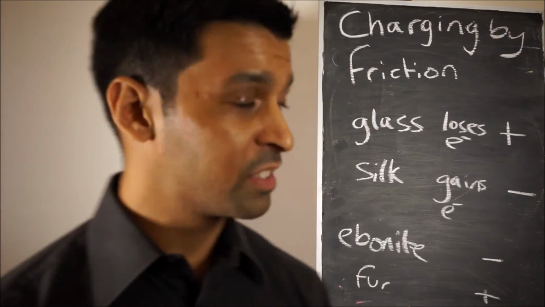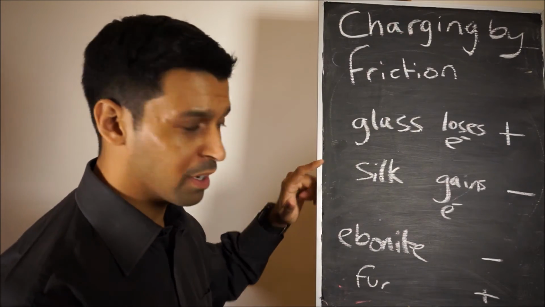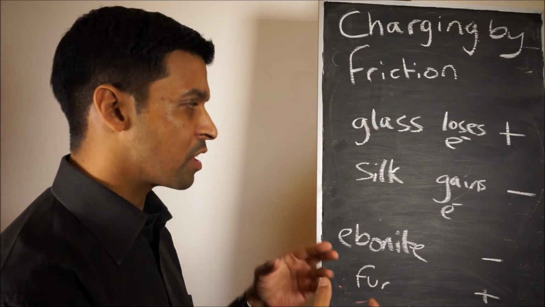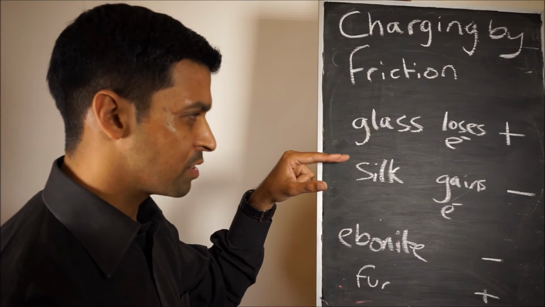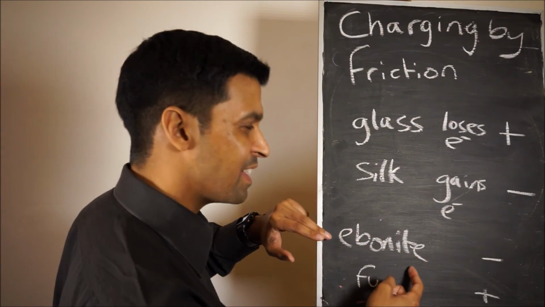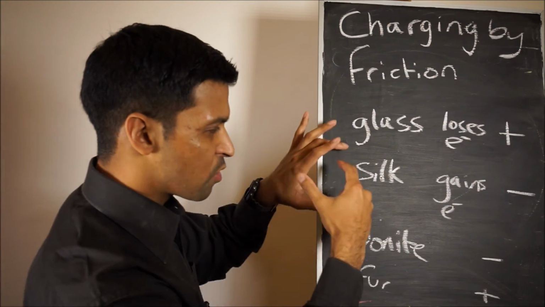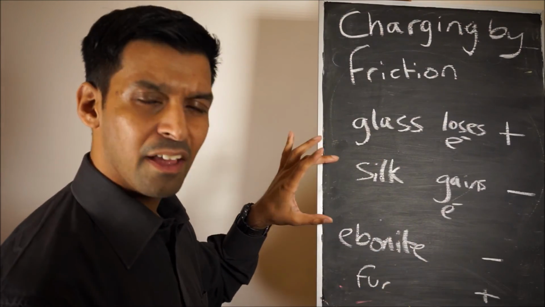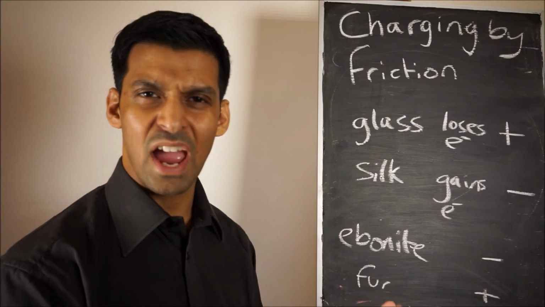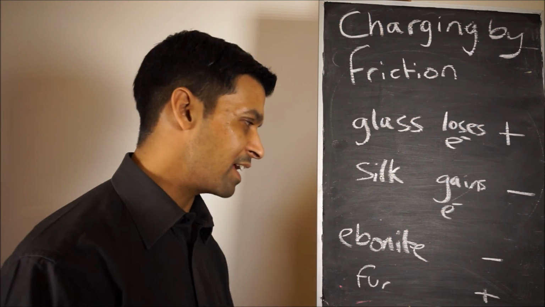Wait, one last thing, almost totally forgot. If you get something like, for example, ebonite, and you rub it with silk, as you can see, they both like to gain electrons, and as a result, this isn't going to give electrons to this one for this to gain electrons, and similarly, the ebonite isn't going to give up its electrons to the silk for that to gain any electrons. And as a result, these, as a pair, are not appropriate materials, and this pair won't lead to any charged objects at all. Okay, so just to let you know, and that really is the end of this video.